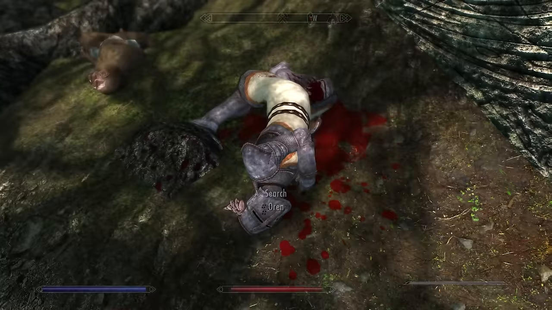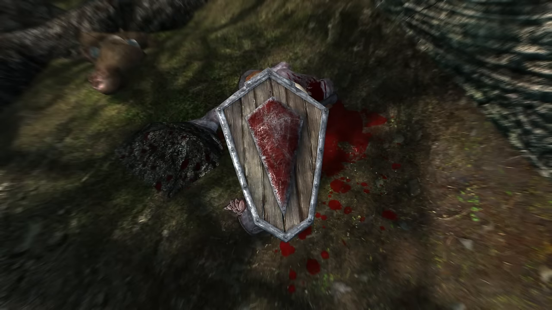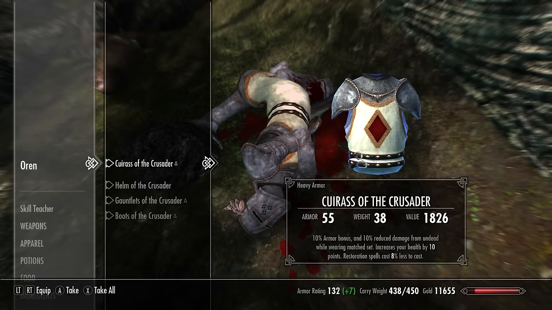The reforged set looks good, but it ain't as good as this. Here's the shield. And here we go, 10% armor bonus, 10% reduced damage from undead while wearing the matching set. Increase your health by 10 points. Restoration spells cost less to cast.